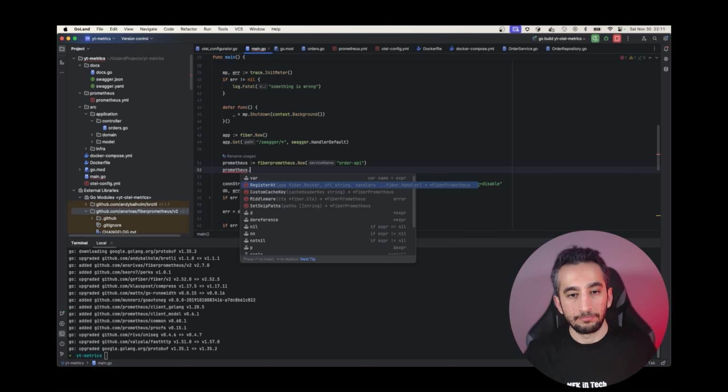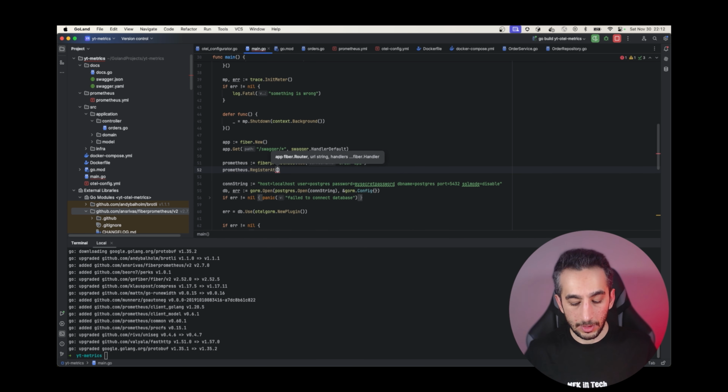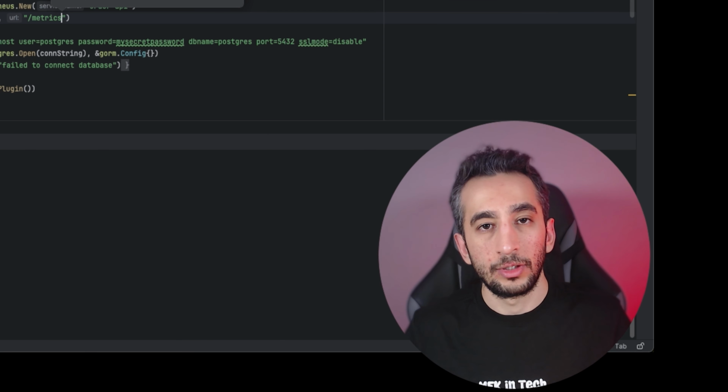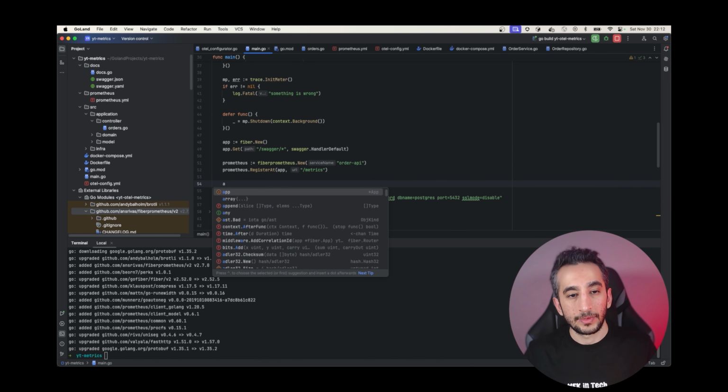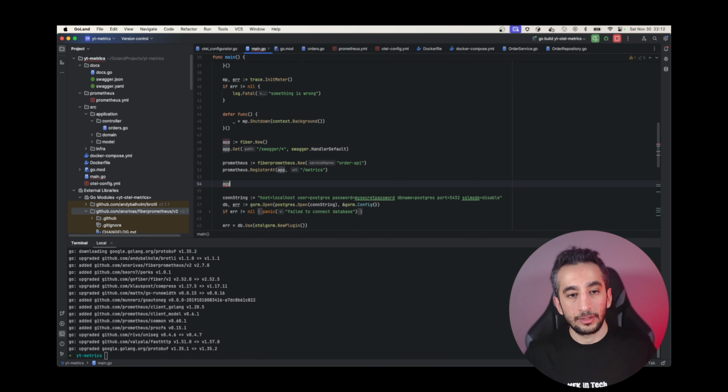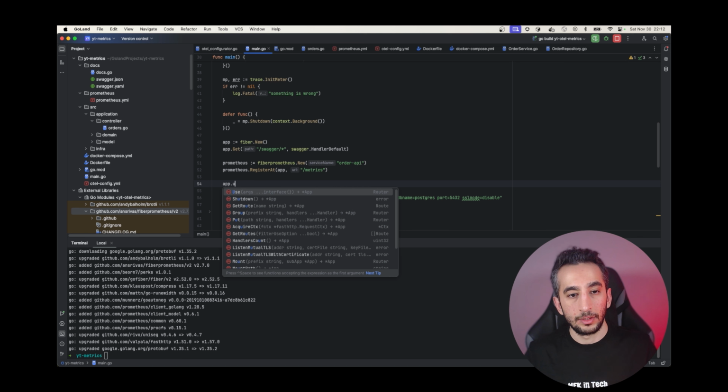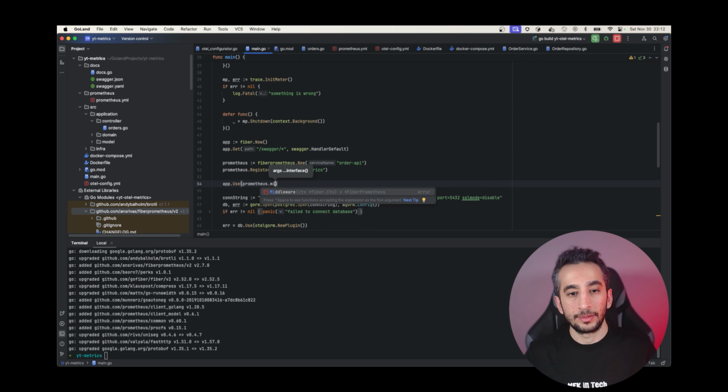Prometheus dot register our application. Let's register our metrics for the metrics endpoint. It is a standard to export metrics to a metrics endpoint for applications. So let's use that middleware. App use our Prometheus dot middleware.